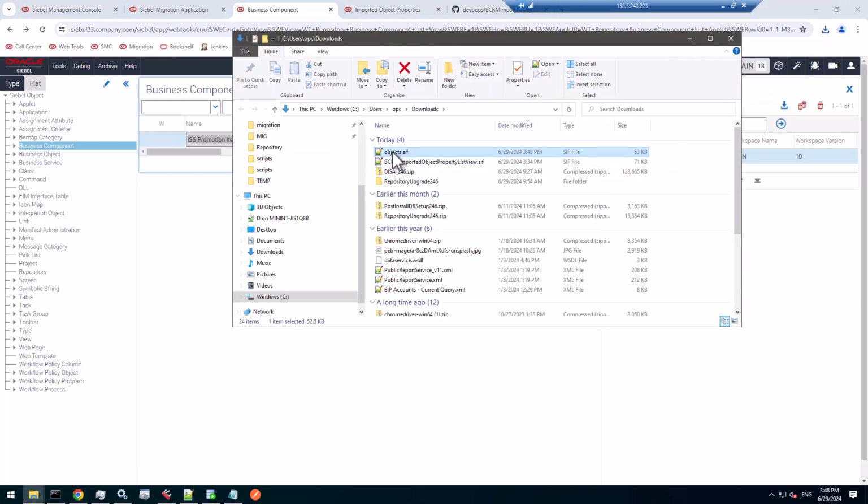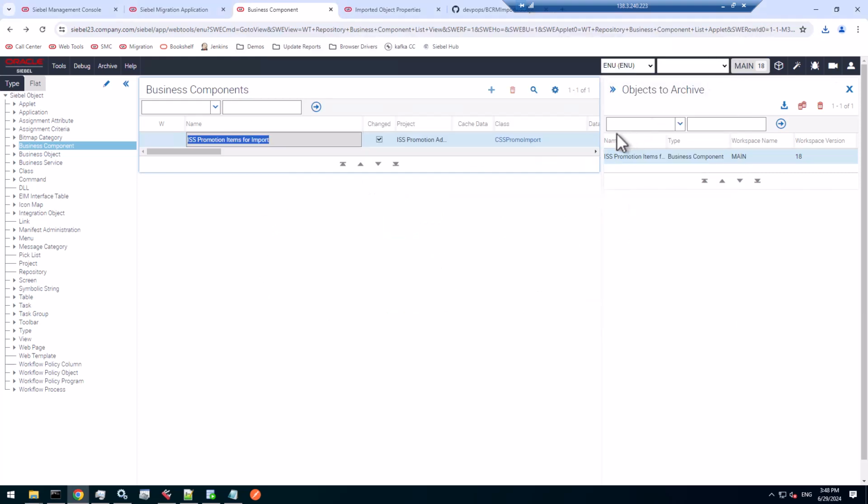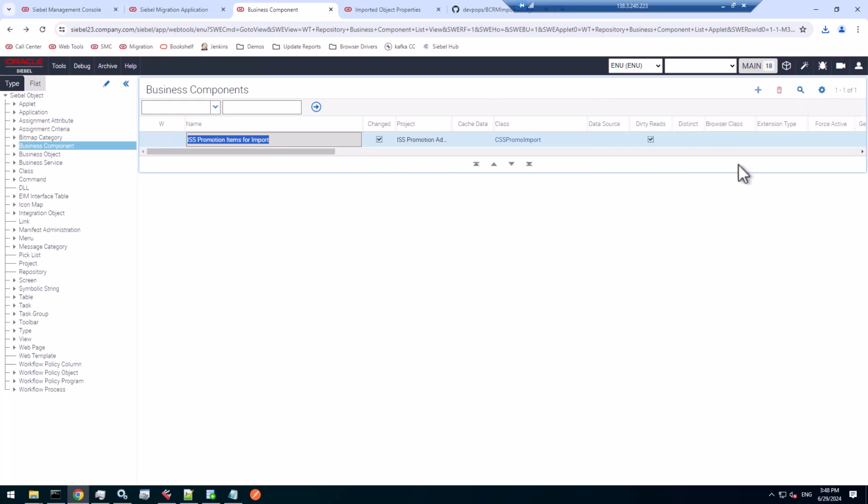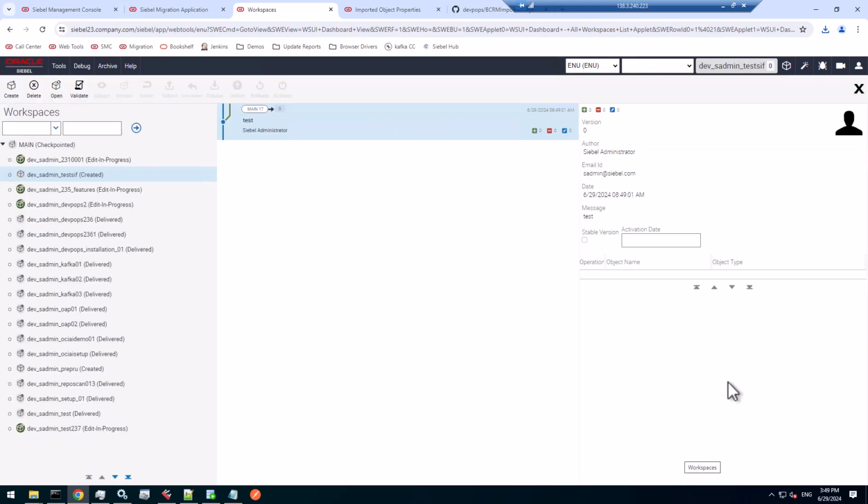So that's my ISS promo BC custom main 18, so I really know what it is. And so now that would be my desired state. And now I can create a new workspace.